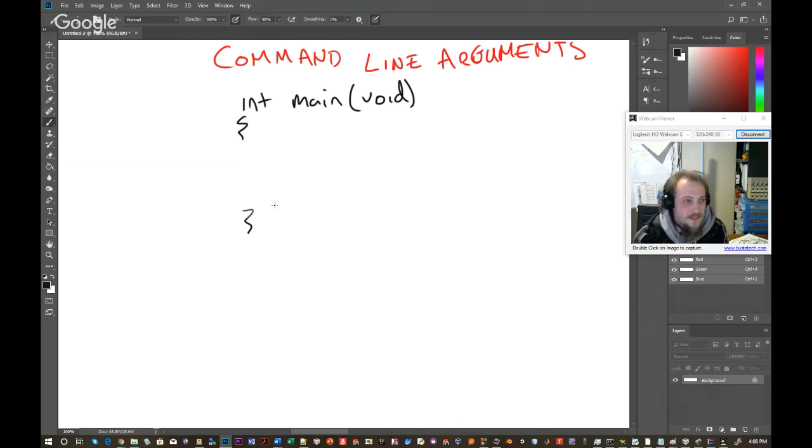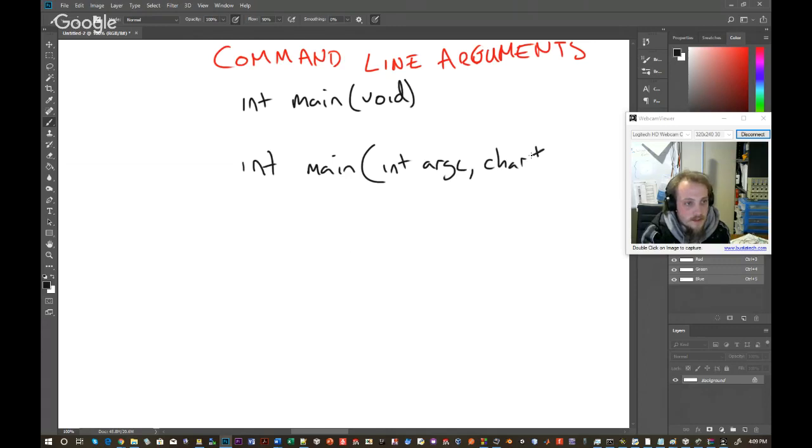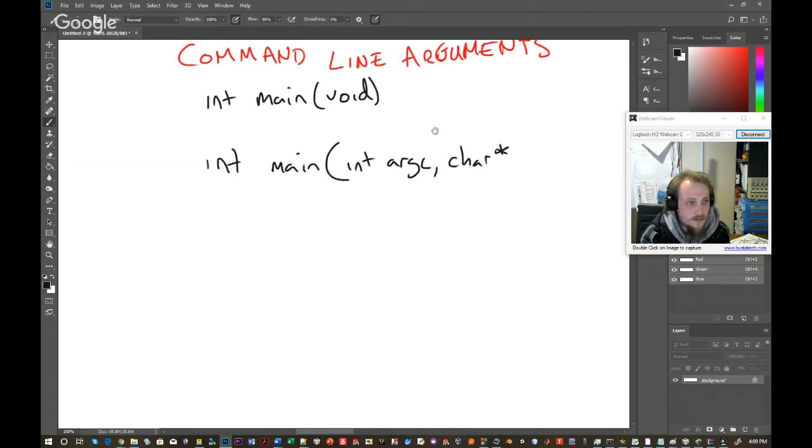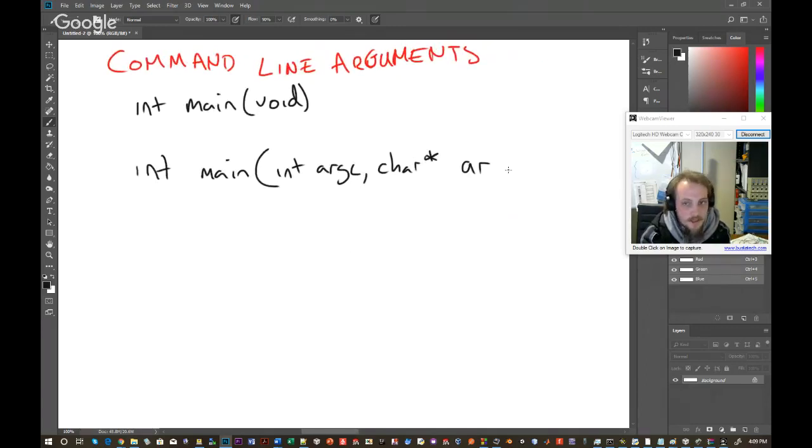Now, in ANSI, there is another suitable function that we can use for main. This is this definition of main: int main, int argc, char star argv, square brackets. You can try this yourself.